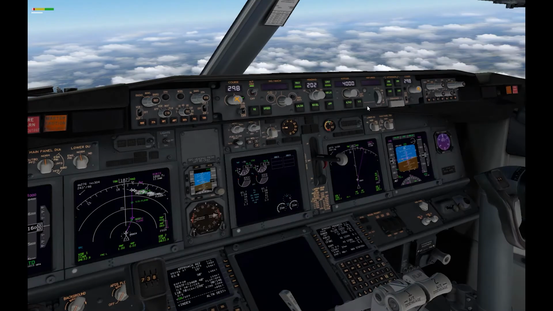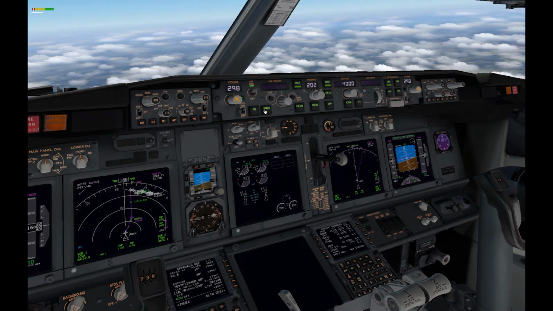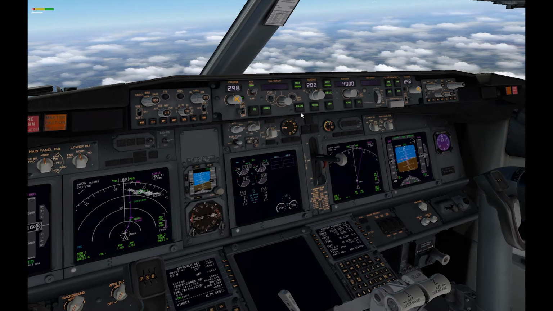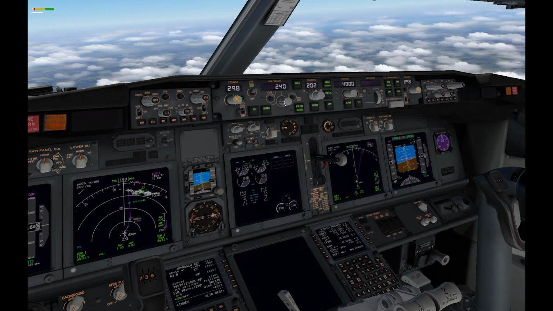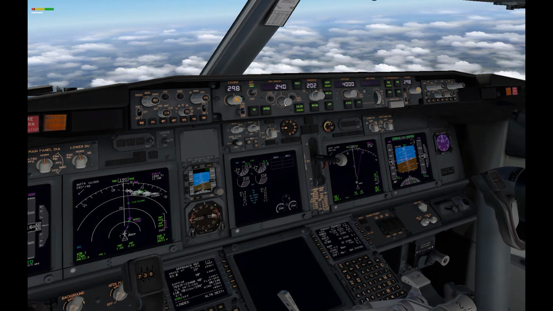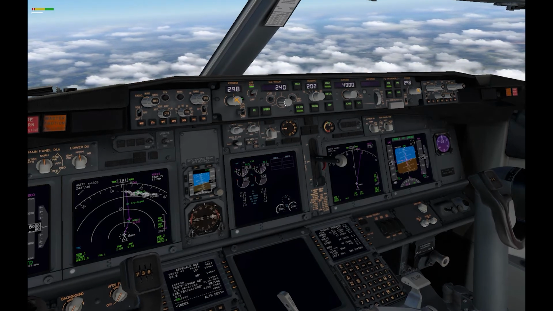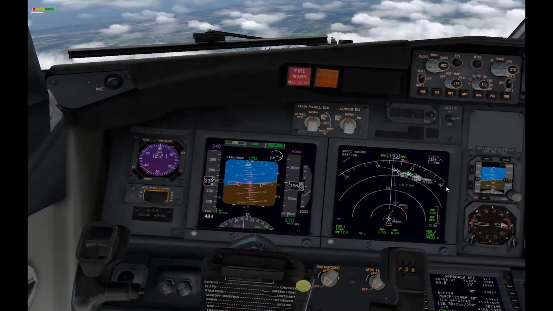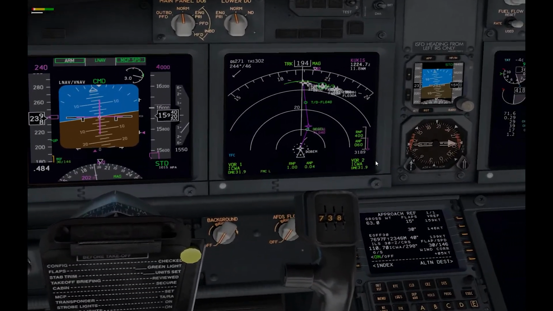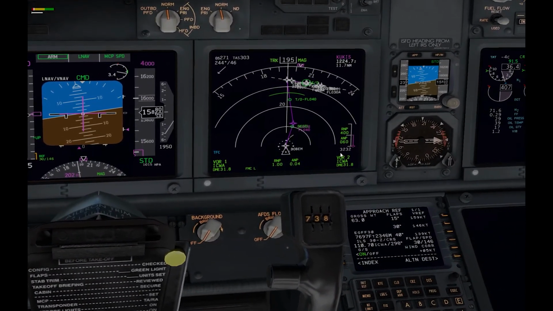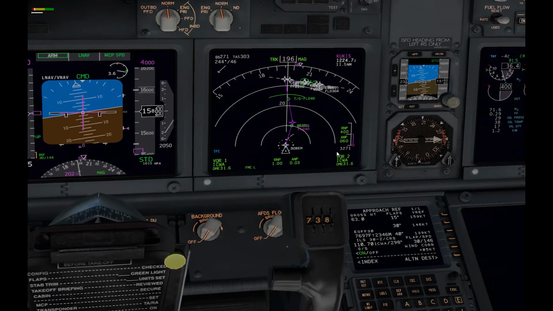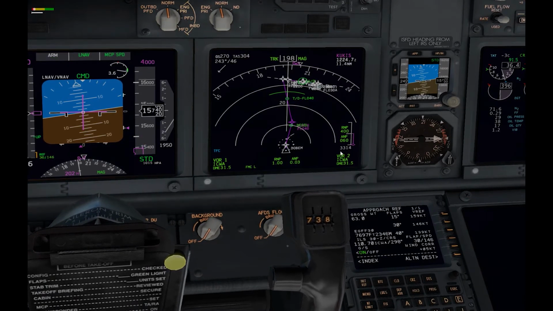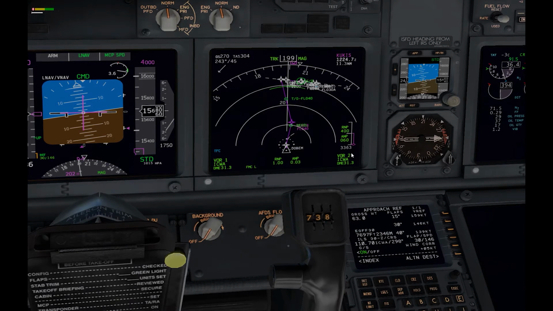You can see here we're starting to get high. Let's get the level change going quick. You can see with this instrument here, we're about 3,200 feet higher than we should be, and that's climbing, 3,300.